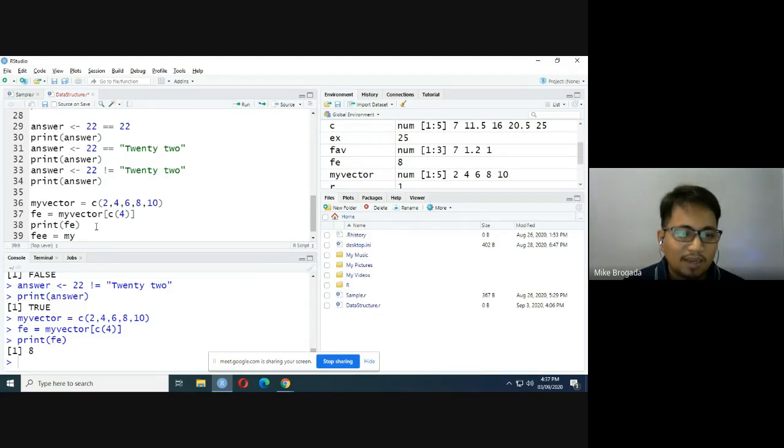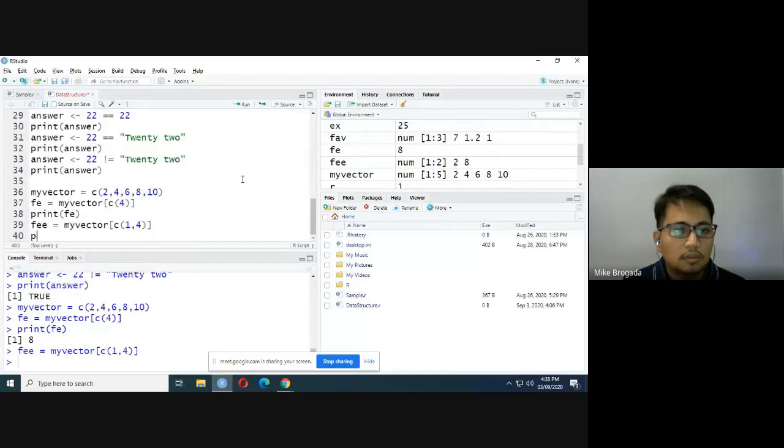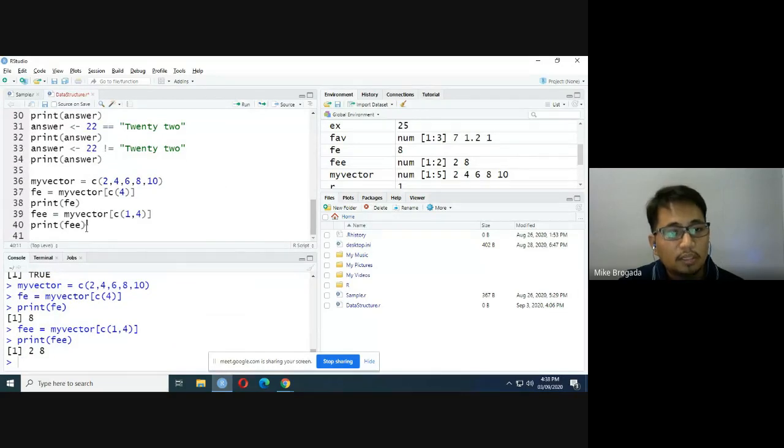Kung FE, pangit naman. Ano na lang, FEE, c(1, 4). So 1 and 4. So run, print FEE. So that is 2 and 8. Okay.